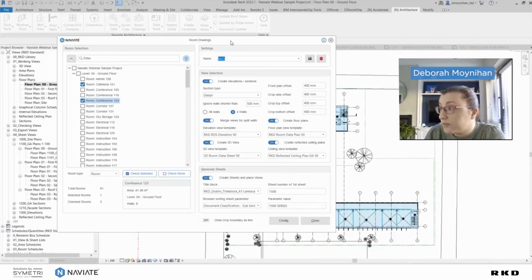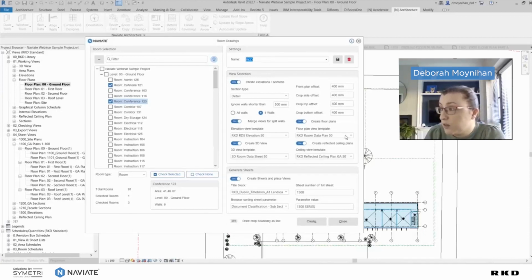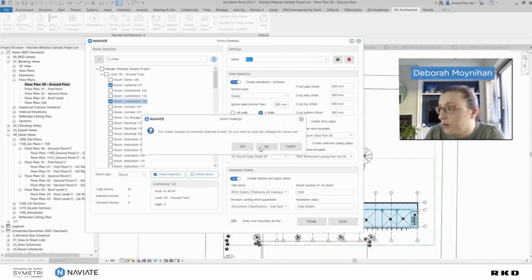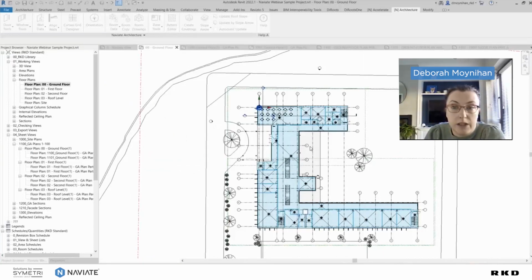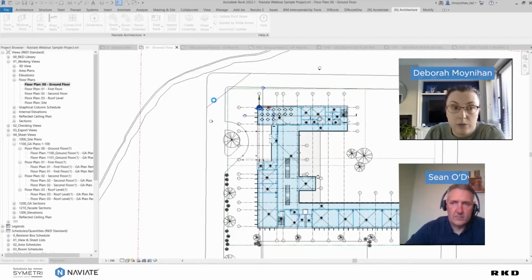It's quite a simple interface. It lets you pick what you want to create or don't want to create. But I did come across one glitch: if you don't have a view template made for something, the create button will stay grayed out. So that's important to remember. What you don't see is there's a little toolbar running on my other screen that's processing that in the background, and that should just take a couple of seconds.